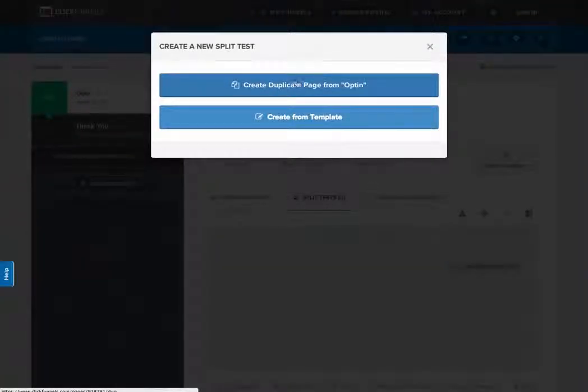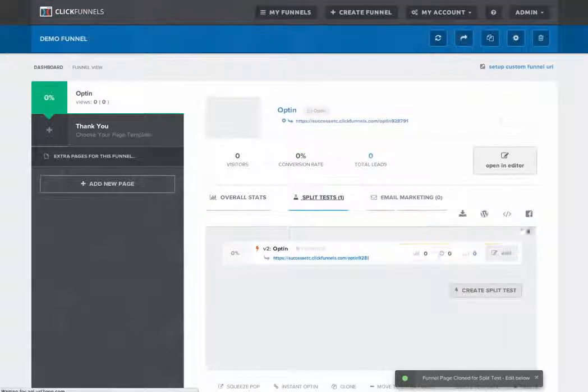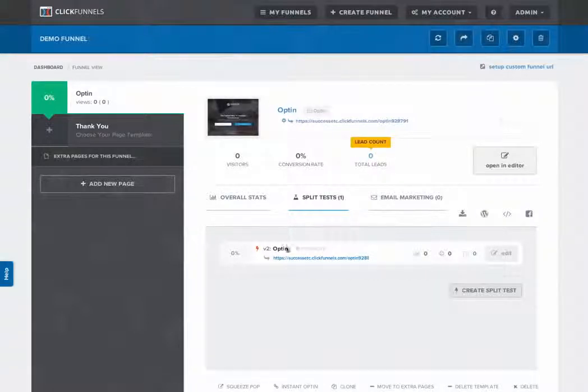So here I'm going to create a split test. And again, here I can create one from the existing page, or I can create it from a brand new template. So let's say I just want to do one from the existing page, and you'll see what will happen. Now it's going to create an exact clone of that page, and then I can log into that one through the editor and edit that page as well. So if you click right here on split test now, you'll see this is the other page variation. So the first visitor that comes will go to this page, the second one will go to this page, and they'll go back and forth. And really quickly here we'll start seeing which one's converting the best. And as soon as we find out the winner, we can then promote that one and make that the control.